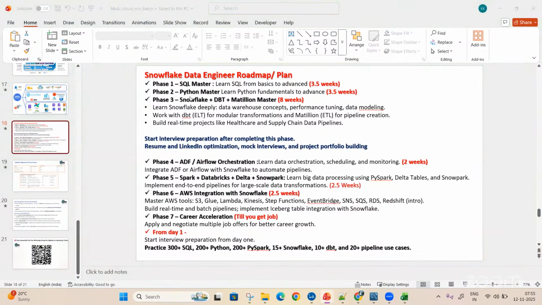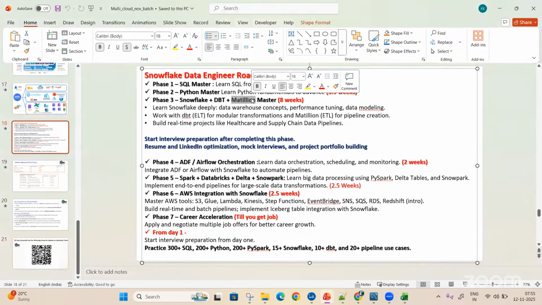In this Snowflake DBT material, we'll deep dive into each and everything. After completing Snowflake, we'll build one end-to-end project with respect to healthcare that will go for 8 hours. Then we'll do 1 or 2 weeks on DBT, and then we'll build one end-to-end project with DBT that will go for 3 weeks. Matillion will be given as recorded sessions. If you want, you can go and add that. There are around 7 to 8 videos on Matillion, which you can learn and add one more skill to your resume. This is additional. If you require it, you do it.